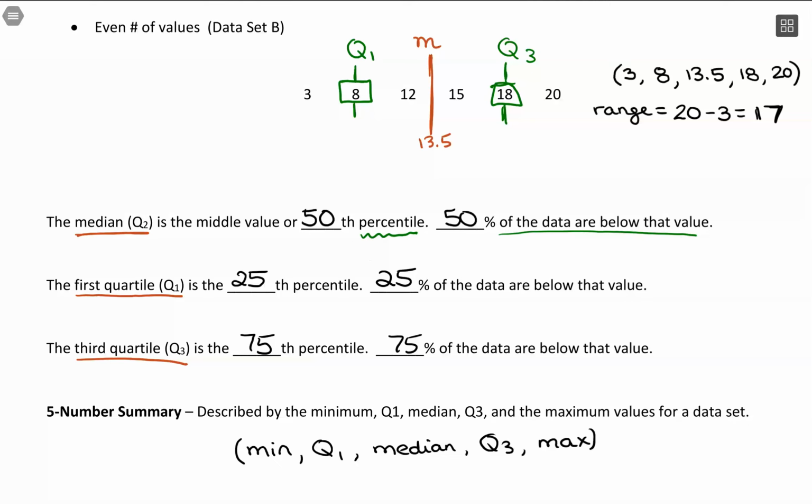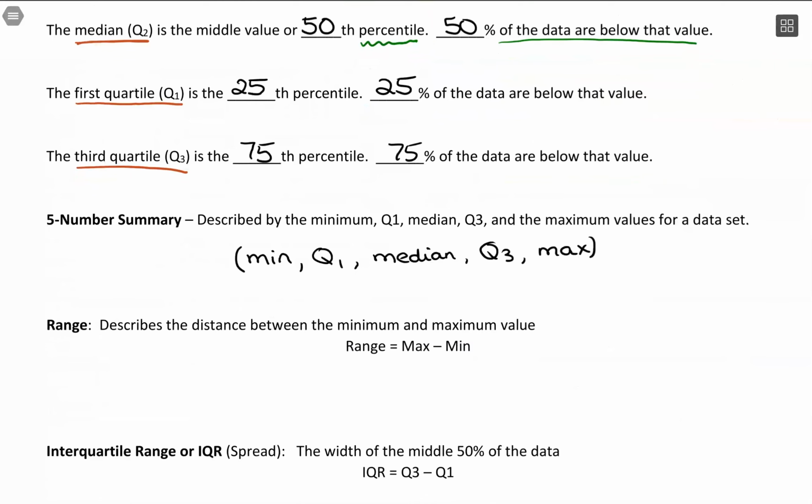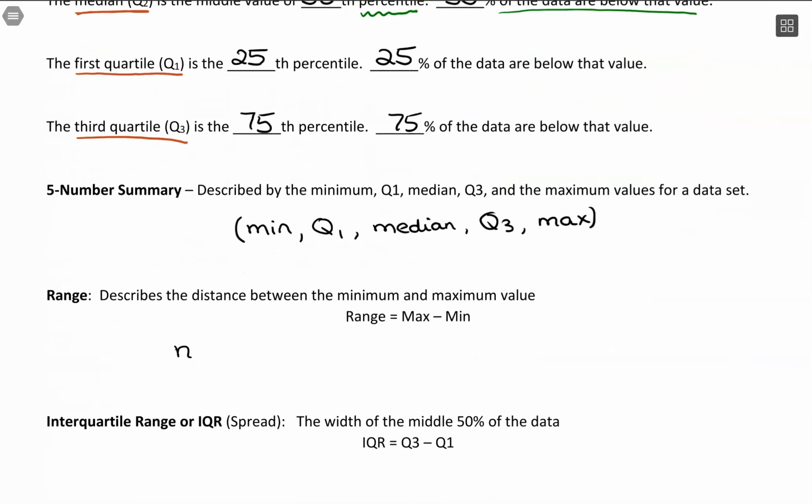The issue with this, and what we're trying to avoid in this section, is that if we're dealing with skewed data, we're probably going to have outliers, and we don't want those outliers to influence our data. Those outliers are always going to occur out at the minimum and maximum values. So range is not a good measure of spread when we have outliers. It's actually rarely a good measure of spread, because it is influenced by outliers.